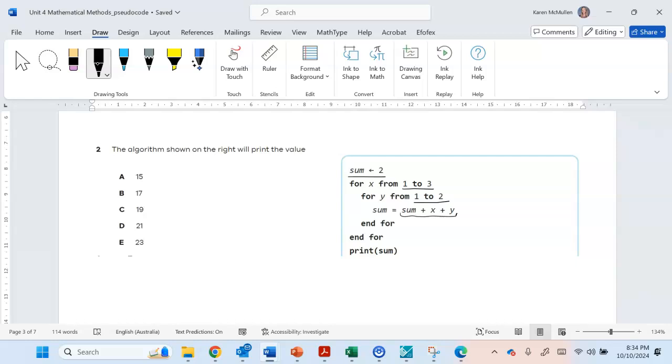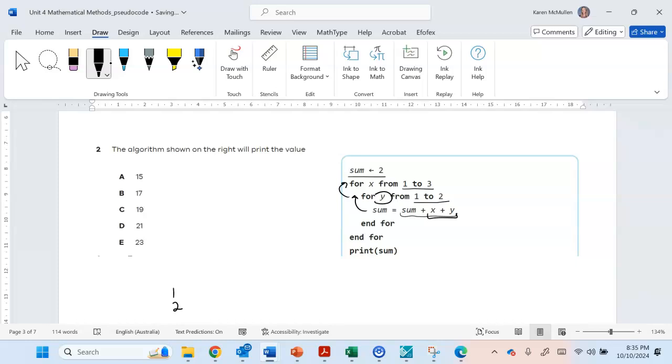Now with coding, we start from the, so you can see here, we would logically go in this order here. But when we're looking at pseudocode, we're going to work a little bit backwards. So we're going to do the y value and then the x value. So what I mean is, and I might do it going upwards like that. We're going to start with 2, and then we're going to add on y. I know it's written here x plus y, but the y appears first. That's the next indent.